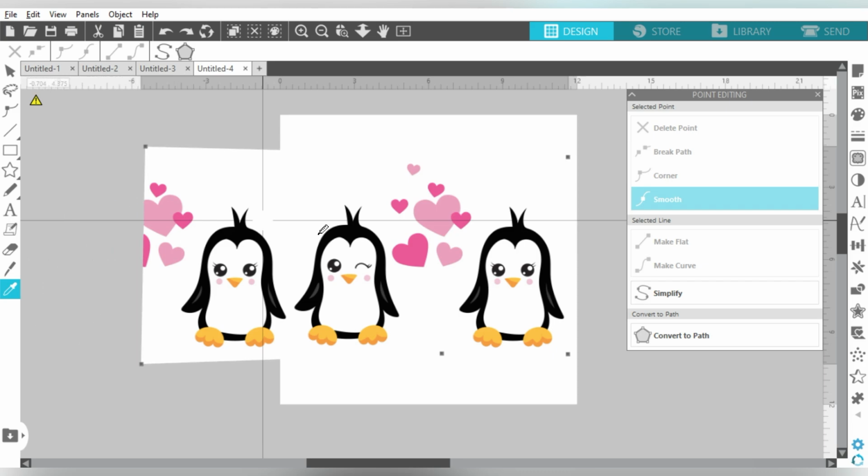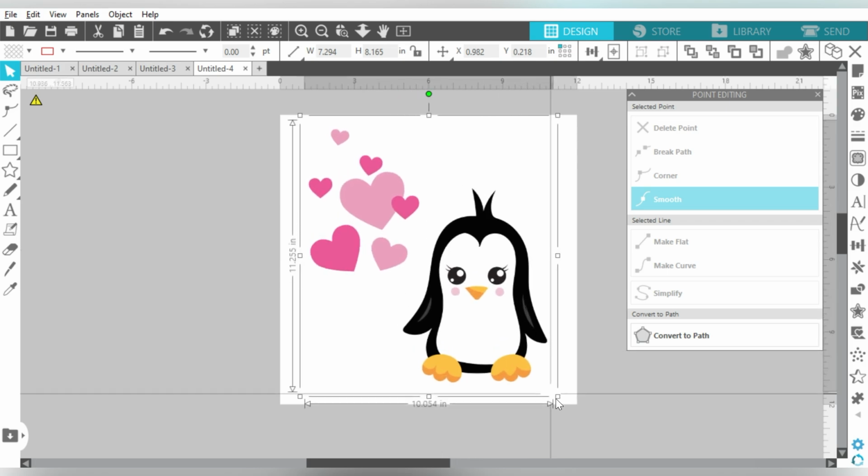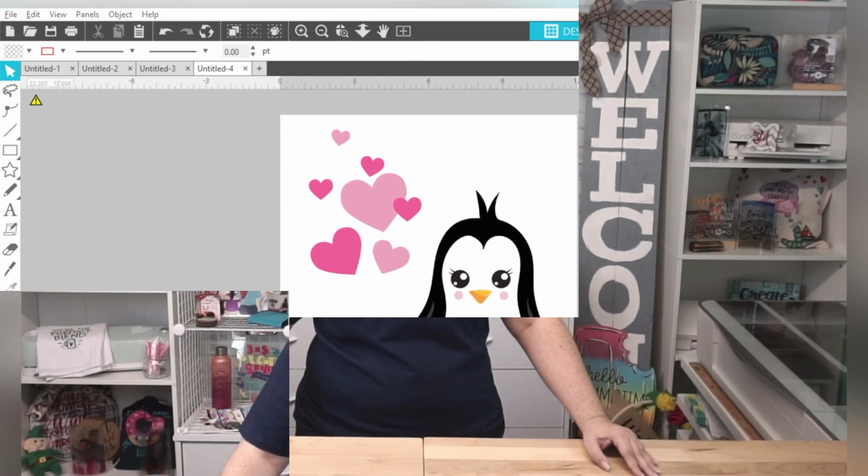Now, hopefully you have learned a thing or two about point editing and you're ready to jump on in and start seeing how you can make it work for you. So guys, how did you feel about point editing in Silhouette Studio? Now, point editing, I will call it an intermediate tool. It's not something that I recommend tackling as a beginner, but guys, as you learn more and more designing in Silhouette Studio, you will definitely need to learn this tool and learn how to use it to your benefit. There are just so many awesome things that you can do with it and awesome things that you can fix with it, right? If you ever have any errors with open paths and things like that.